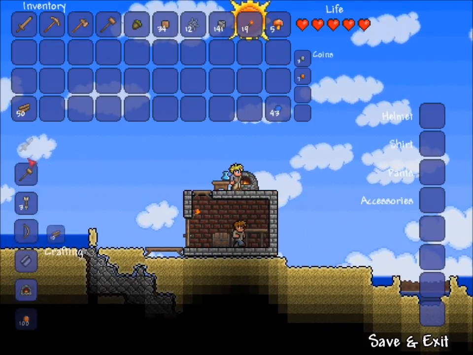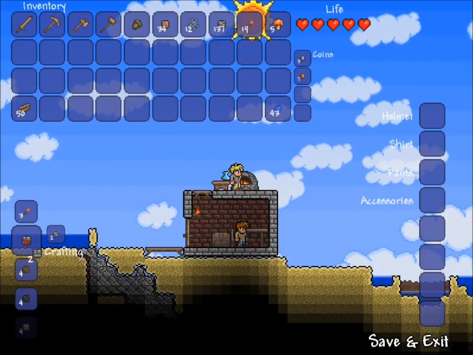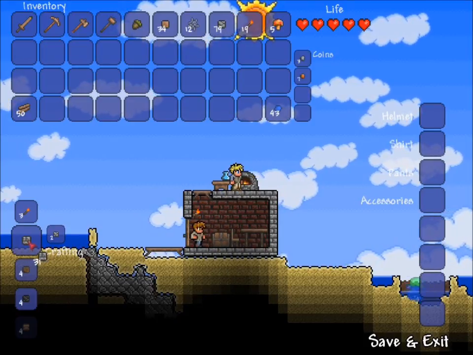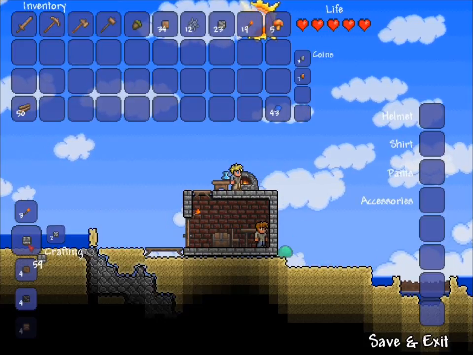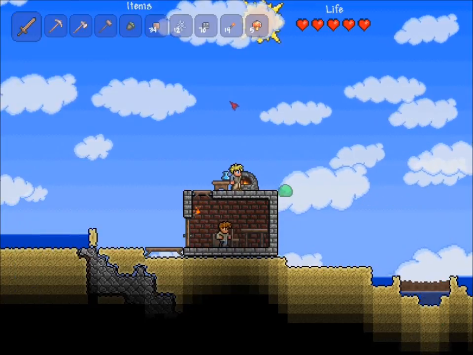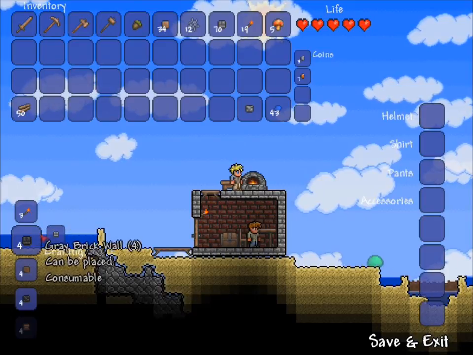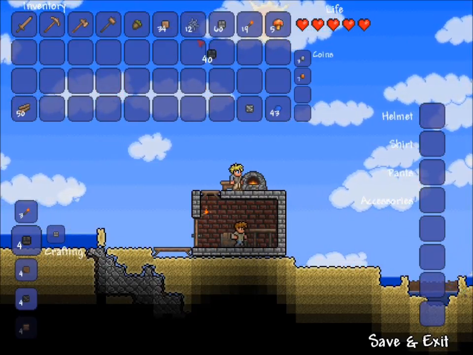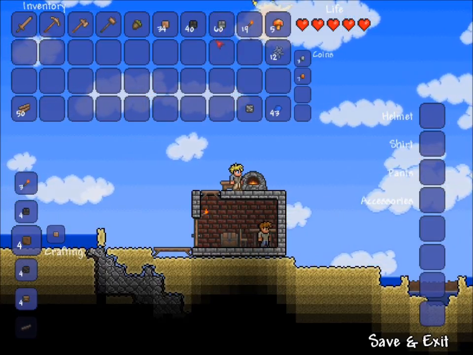And let's see here. We want as many gray bricks as we can get. There we go. 70 gray bricks. That should be plenty. Matter of fact, I don't have any clay, so we're going to give this a gray brick wall. So the clay brick wall. 60 should still be plenty to make our frame here.